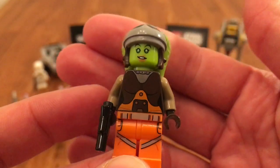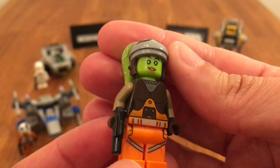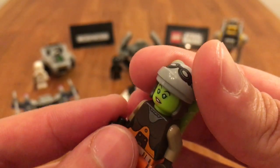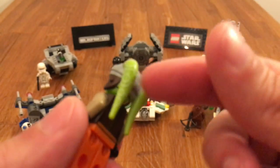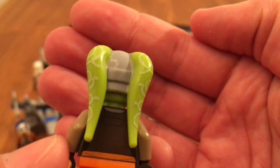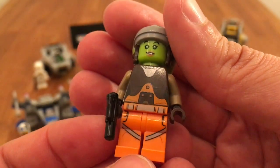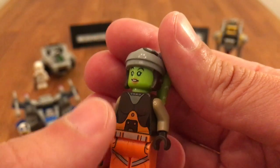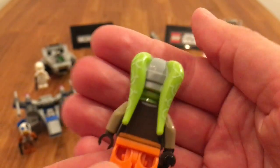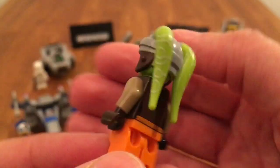Partially because she's an actual figure, so she's no nameless character. She actually has a name, but she has this amazing headpiece with the head tails coming out with the print on it. Let's see if I can get that sharp. Really detailed goggles on top. The print on the front and legs is not that special, but it is on both the torso and the legs, so that's cool. The back is almost empty, except for a very small rectangle, if you can see that.